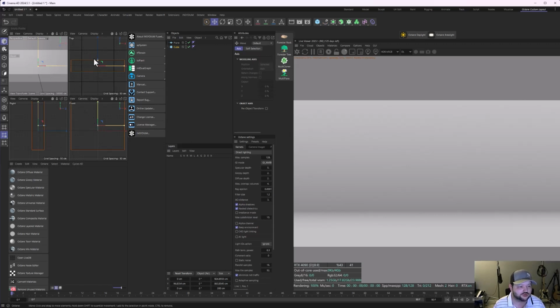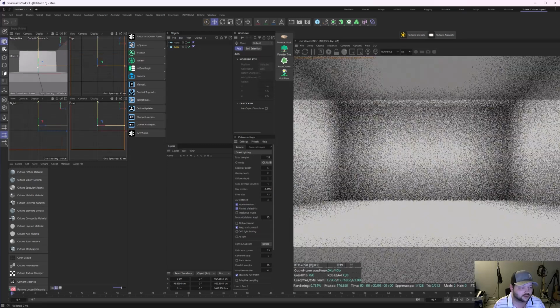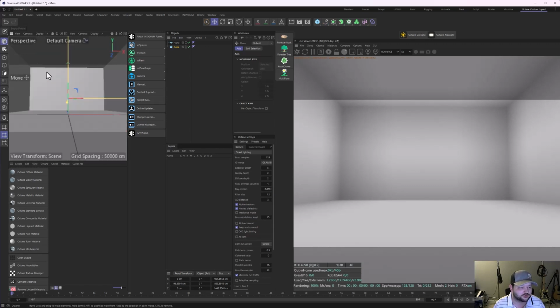And what I can do is, let's go to the right, and I'm going to bring this out like this. That way we're inside of this box here. And I'm going to hover over the perspective view, click again on my middle mouse wheel. And yeah, there's our simple scene for the box. We're not really going to see the box that much, but we're just kind of setting this up.